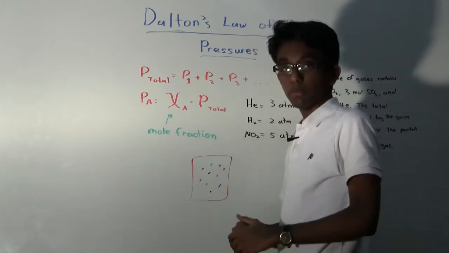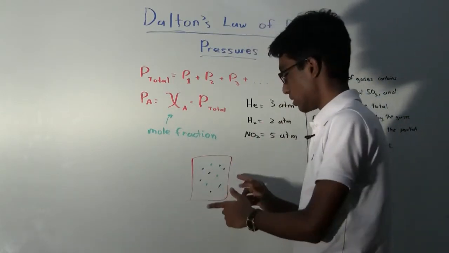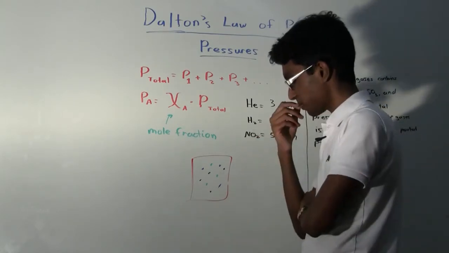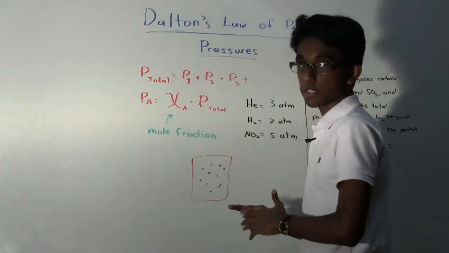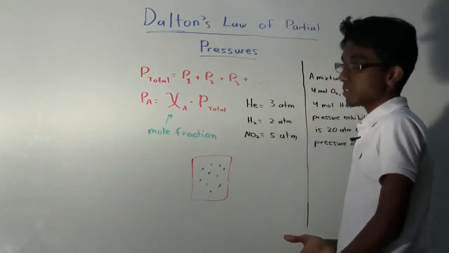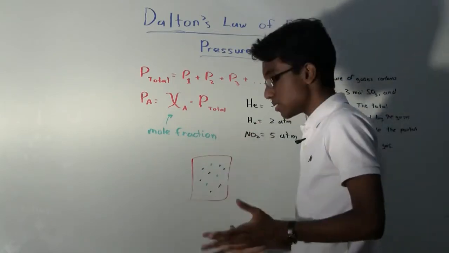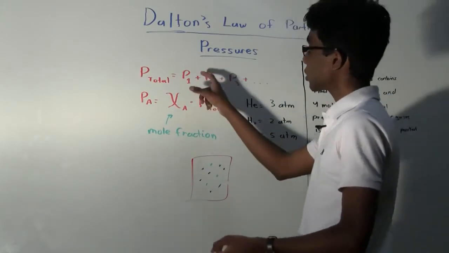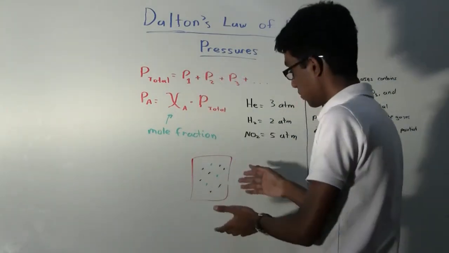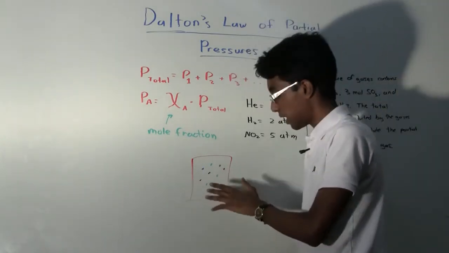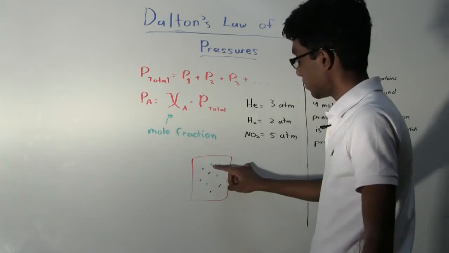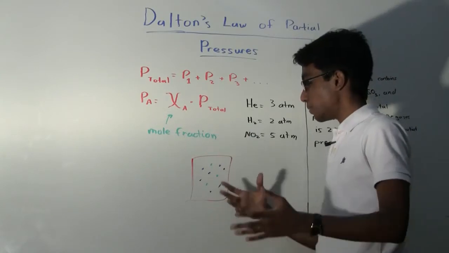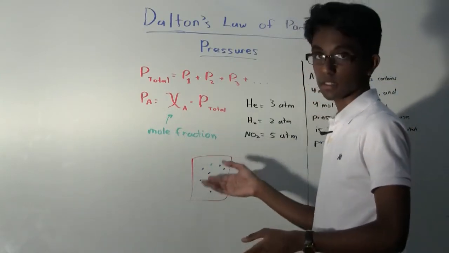And we know the pressure that each gas exhibits on the container. But we're wondering, what is the total pressure exerted on the container? That is what Dalton's law of partial pressures is. Dalton's law of partial pressures states that when you have a mixture of gases, the total pressure exerted by all the gases in that container is equivalent to the partial pressure of each individual gas. So if you wanted to calculate the total pressure of all the gases in this specific container, we take the pressure of just the green gas plus the pressure of just the blue gas plus the pressure of just the black gas, and when you add those pressures together, we get the pressure of all the gases in the container. Okay?